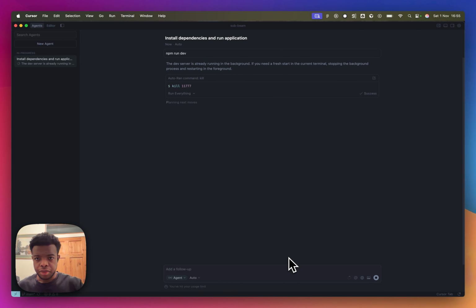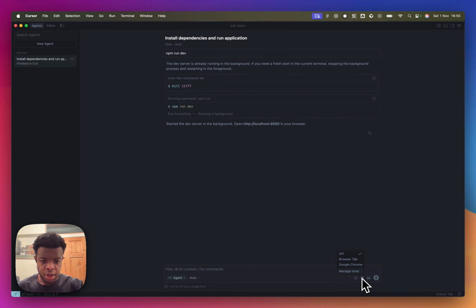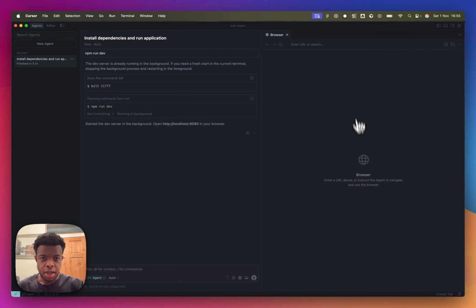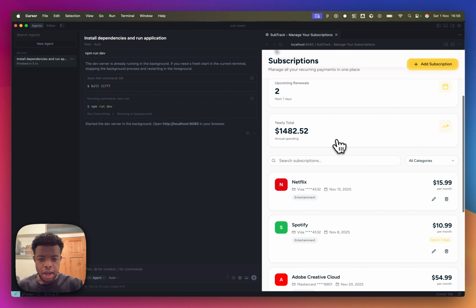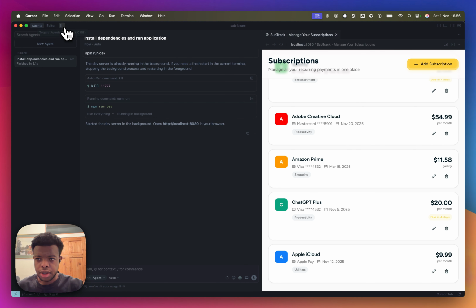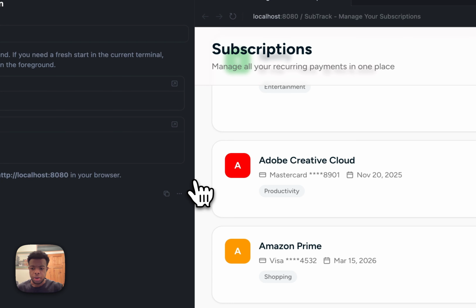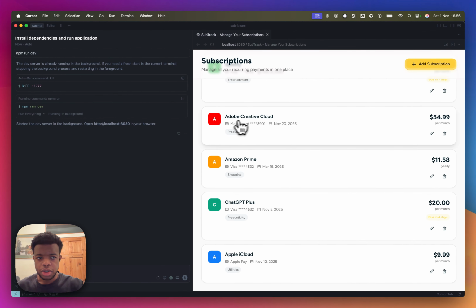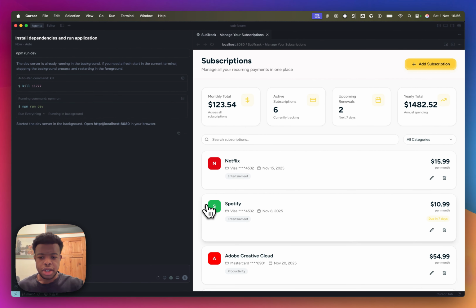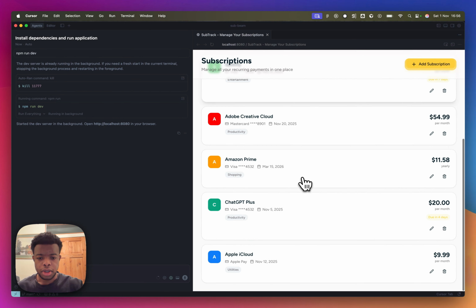As you'll see, another feature they've introduced is this browser. So you can actually open a browser tab inside of Cursor. So what I'm going to do, I'm going to copy this link to our local app. I paste it here, and you can see my app inside of Cursor without me having to go into my browser, which is really useful. And you're going to see something quite cool which I'm going to do here.